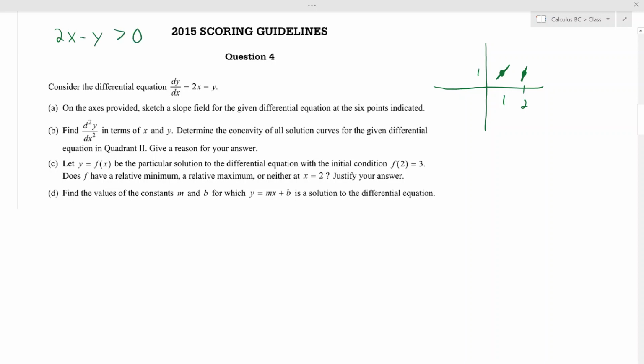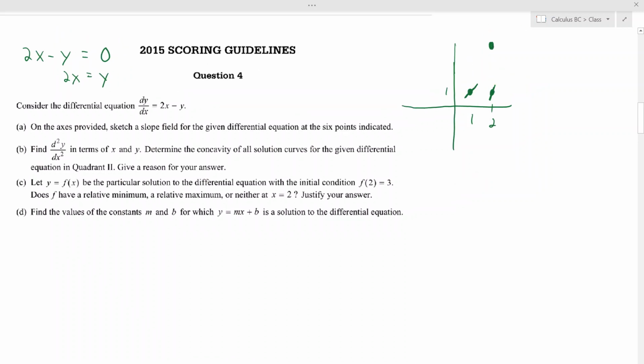Okay, so if you have to talk about all the points in this slope field that are going to have a positive slope, all you really need is the derivative to be positive. They could also ask you describe all points that have horizontal tangent lines. Well, then you need the derivative to be equal to 0, right? All points that make that happen are simply going to be when y equals 2x. So that's going to be on the line y equals 2x. If you took any point on that line, for instance, 2, 4, and found the slope there, you would get 0.